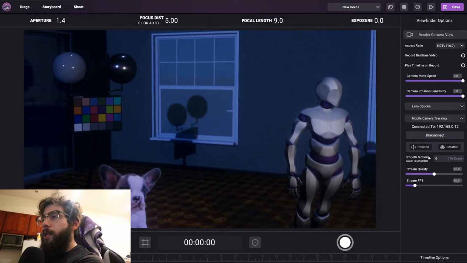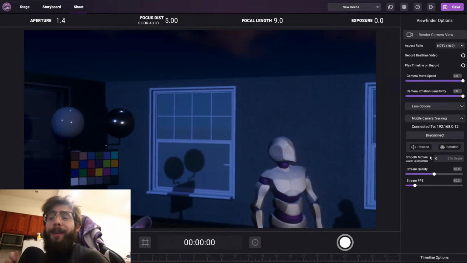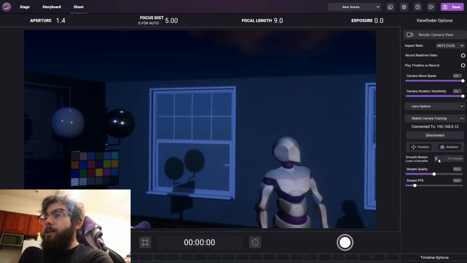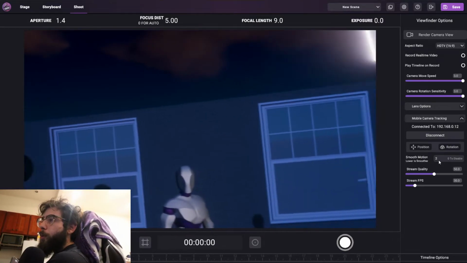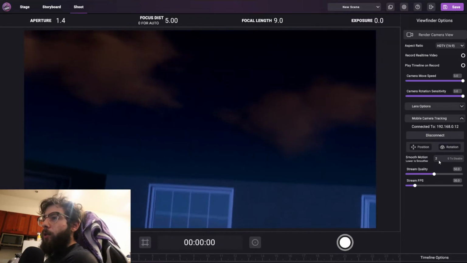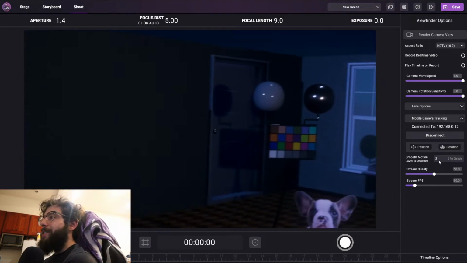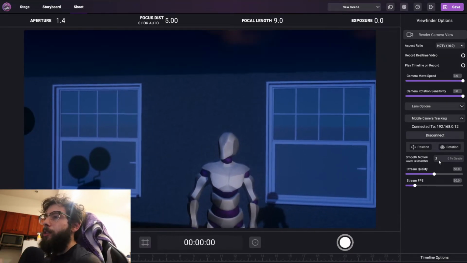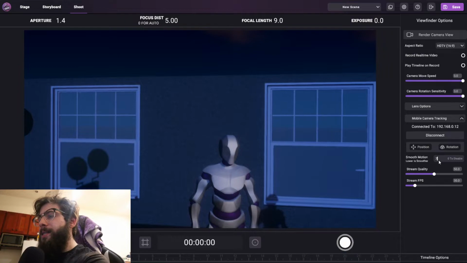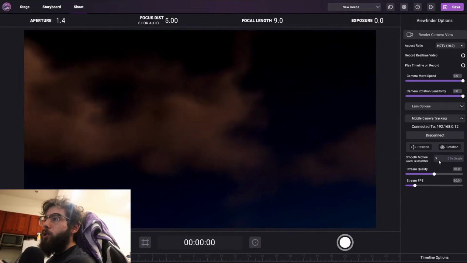So now let's go over these settings. The next thing we have is smooth motion, which is essentially smoothing out the motion. So 0 is disabled, but if I were to make this something like 2, you'll see that it is now super smooth. Now, the lower the number, the smoother it is, because that value is essentially the speed that it takes to get to the desired position. So a higher value is super fast and therefore less smoothing applied. I find that 7 is a good balance between the realistic handheld motion without being super jittery that your viewers get nauseous.